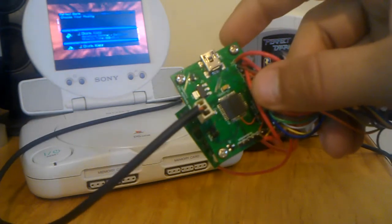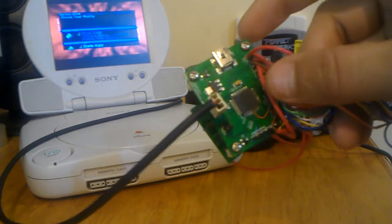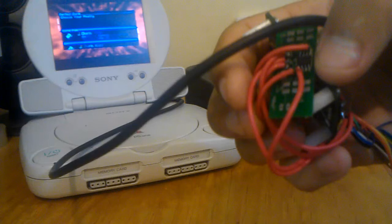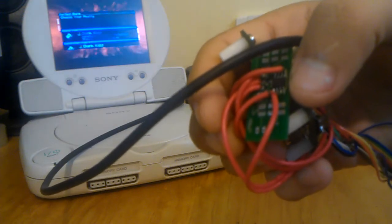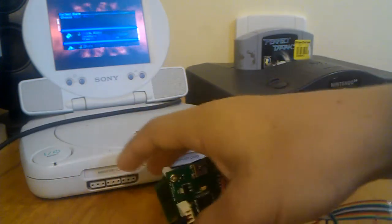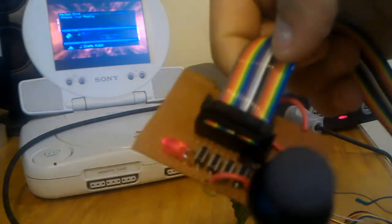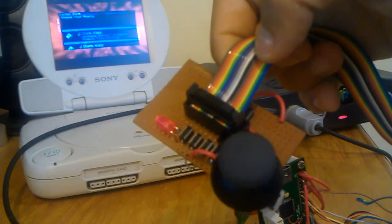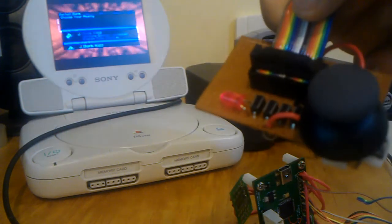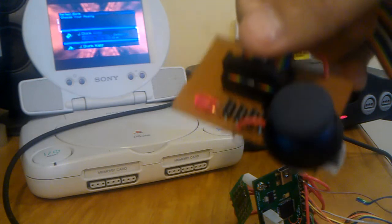So there's the main board, built around a PIC 18F47J53. A small old board I have being used as a breakout for 32 kilobytes of FRAM, and finally an input board, with eight tacts, a joystick, and an LED used to indicate rumble status.